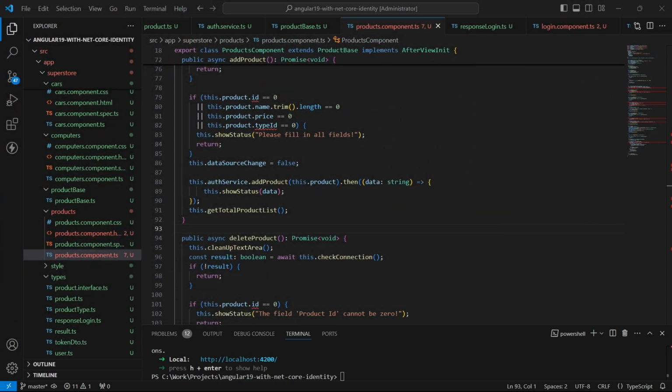In a product component, update products class members, products ID and products type ID in accordance with the updated product interface.